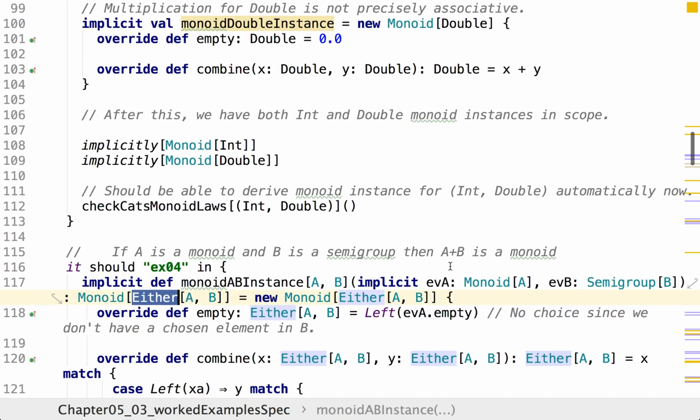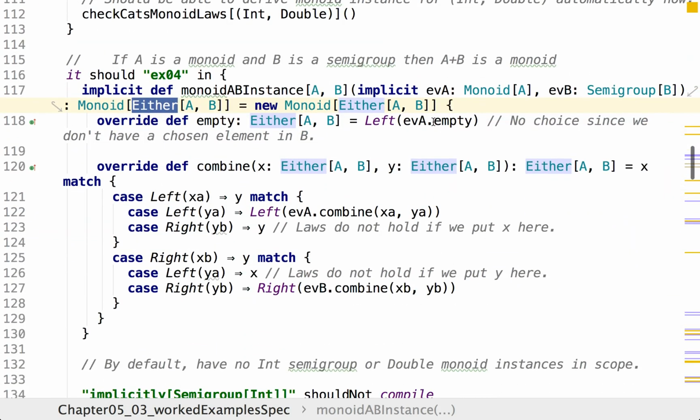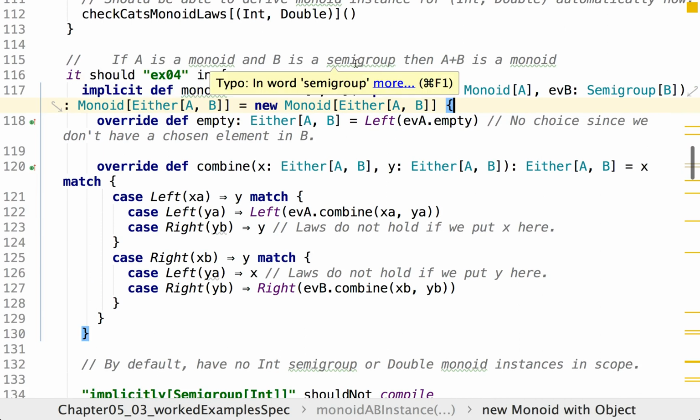But here, with disjunction, we don't need to produce both empty values. Just one is sufficient. So that's why one being a monoid and another being a semigroup is sufficient. Alright, so let's see how that works. So the empty element needs to be of type Either A B. Well, obviously, we don't have a naturally selected element of B, because it's a semigroup. We do have a naturally selected element of the monoid, so we produce that.